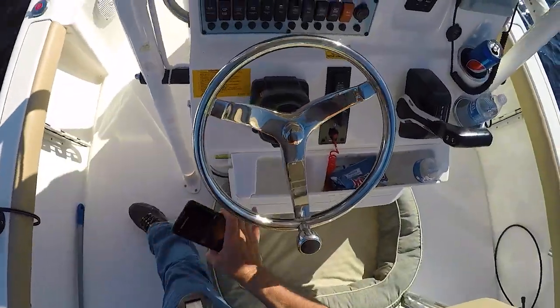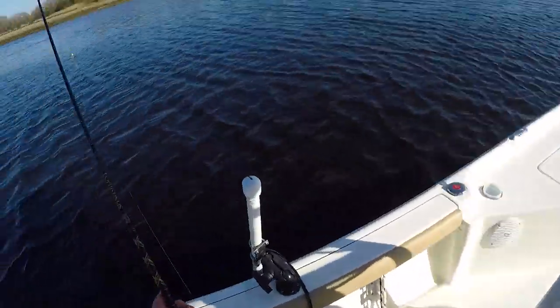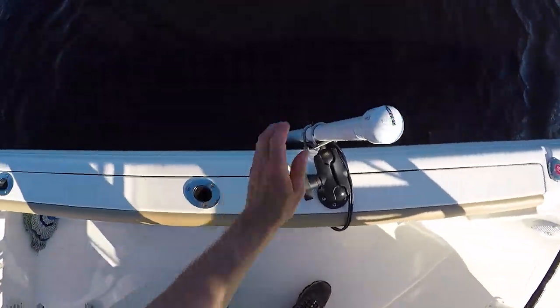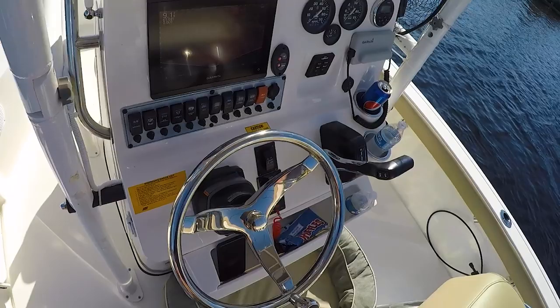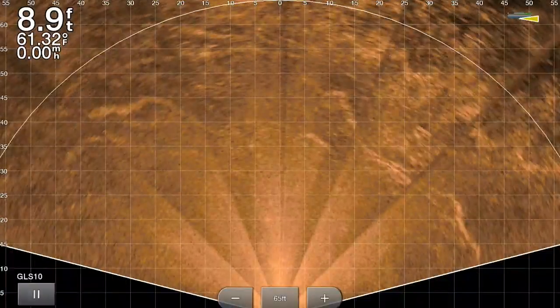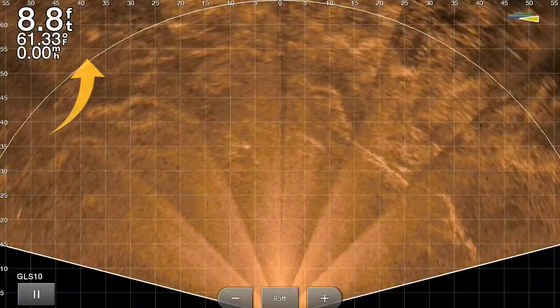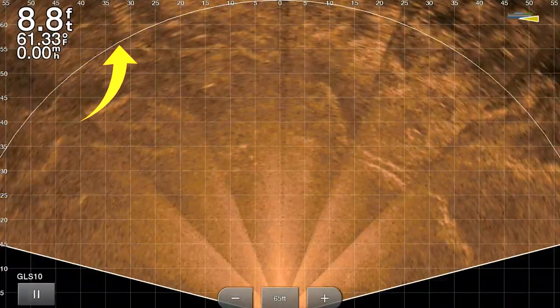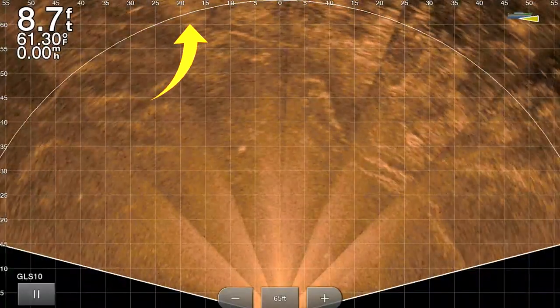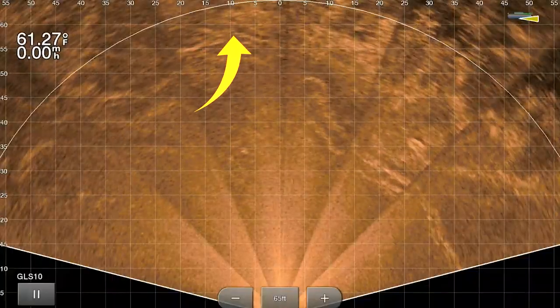All right, folks, I want to do another recording here for you, some more footage of the perspective mode in action. Basically, I have it on my pole here still with it angled up, which has reduced the angle of the transducer considerably to where it's almost flat. And I am shooting up onto a sand flat here, testing its ability to spot trout in super shallow water, which it has done superbly today.